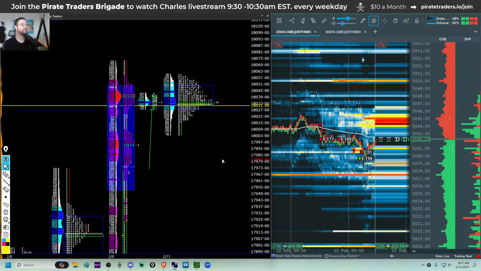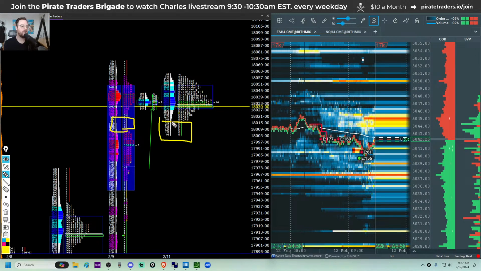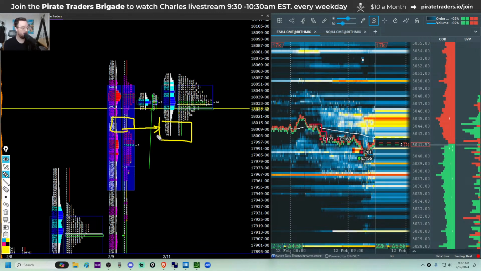Same thing. These two markets are moving in sync right now. The same exact thing on Friday. They left behind a set of single prints. What happened in the overnight when they tried to break below those single prints? Completely ran out of business to the downside. Spent almost no time, brought in almost no volume. So that tells us that that base of single prints is acting as support as of the opening bell this morning.